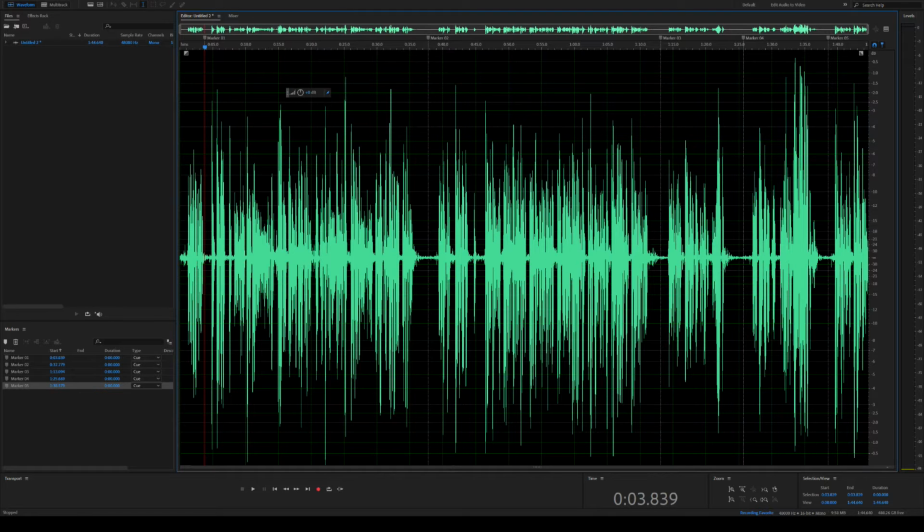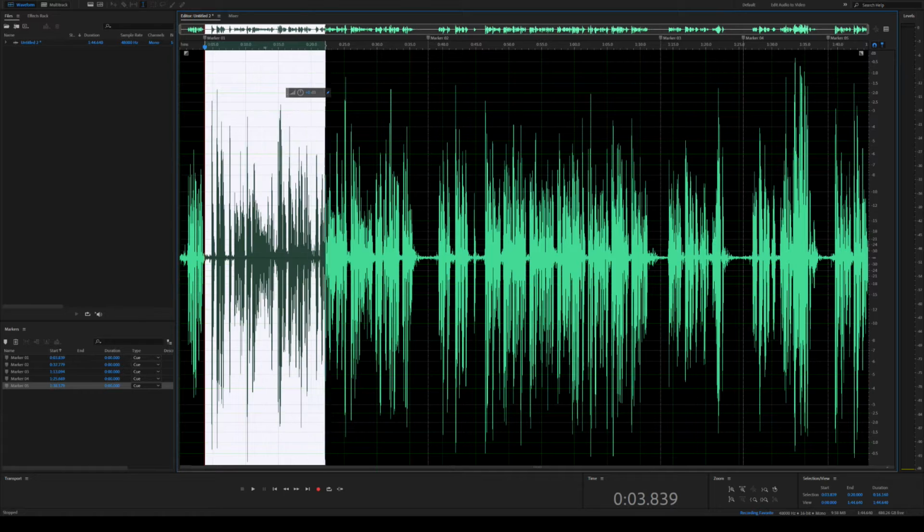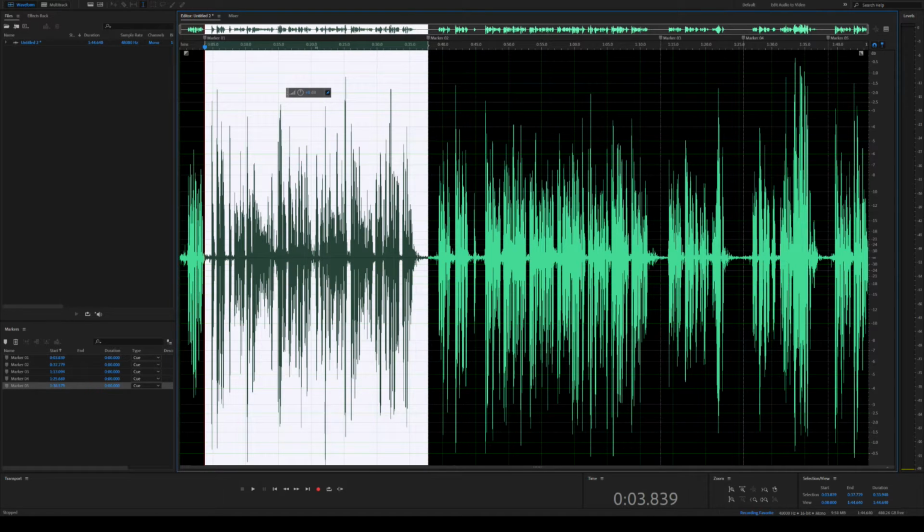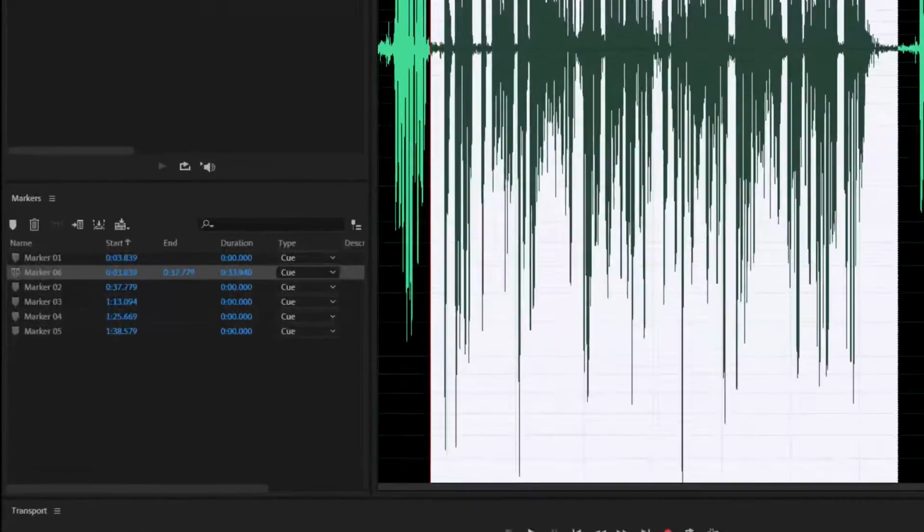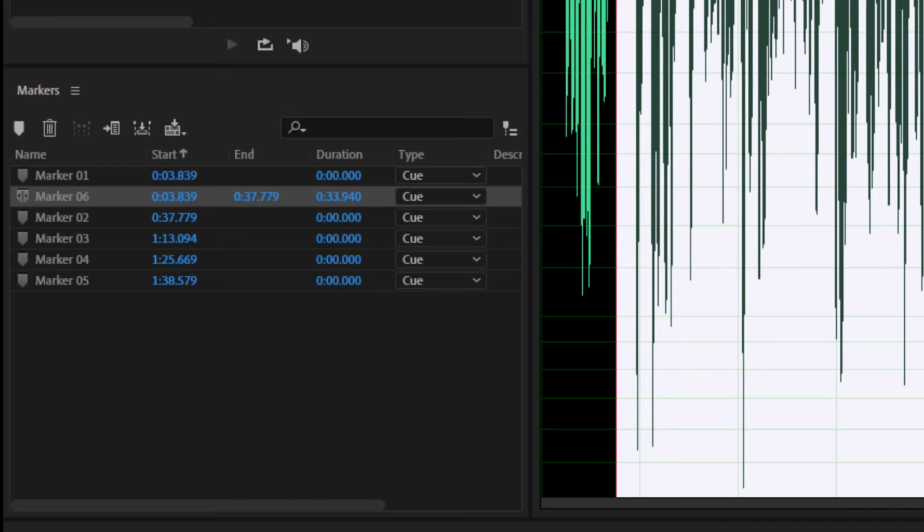So when you have the time selector tool open with the shortcut T, that's to use the time selector tool, you can click and drag and go from one marker to the other. And now that you've got a range of time selected, you can press M, and it creates a range of time marker. I'm going to zoom in on the marker panel there. You can see that this one has a duration to it, a start and an end point. And that's what you will actually need to export a clip.